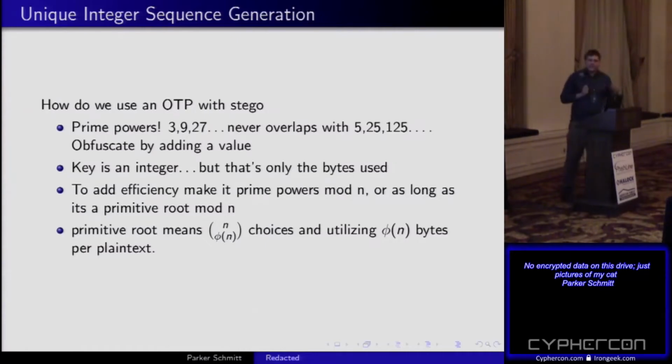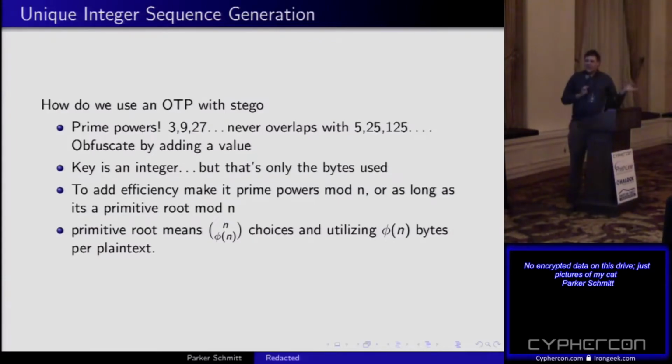So how do we generate these sequences? Just so this is a math review of this. So prime number sequences, just prime powers, they'll never overlap. You have an easy integer sequence. If you pick a primitive root mod n, you will be able to get phi of n values as a subgroup of those numbers, and so you can grab those bytes. And phi of n is a decent size, usually close to n. It's up to n-1 if n is prime.